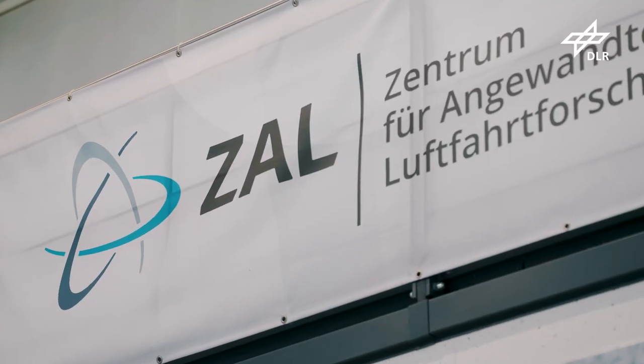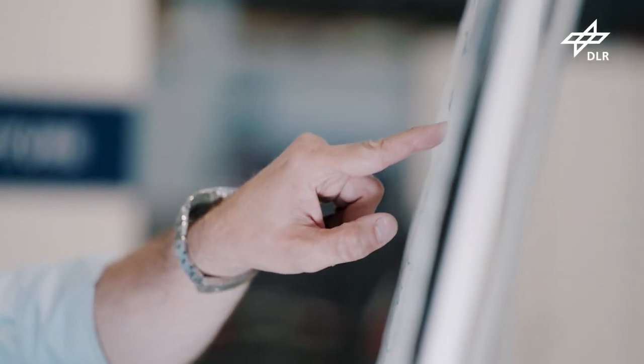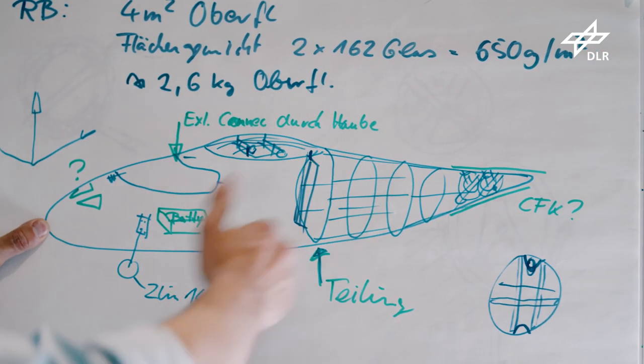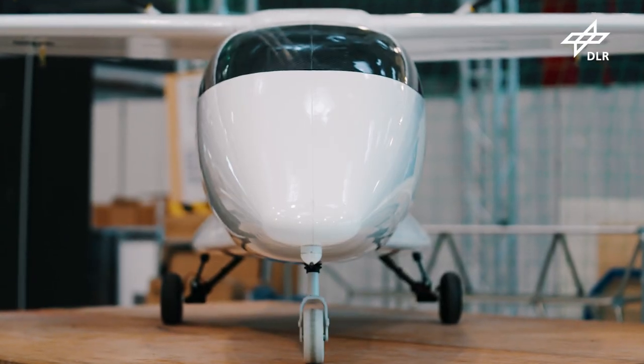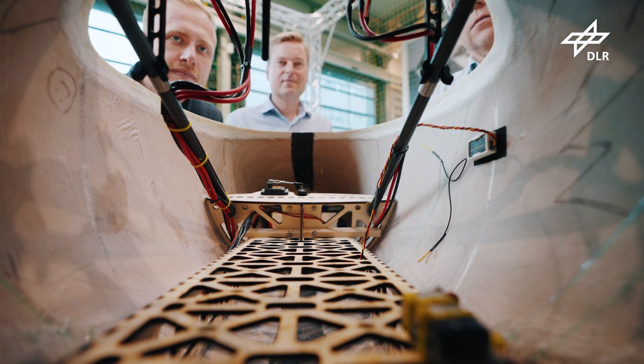The Center for Applied Aeronautical Research is Hamburg's innovation hub, where industry and research are joining forces. 35 organizations are doing research under one roof. Here we can investigate revolutionary technologies to make climate-friendly aviation and at the same time enable products which are economically successful. For HyBird, we're teaming up with the Airbus ProtoSpace. Rapid prototyping and scaled flight testing enable us to put research into practice quickly and to accelerate the innovation cycle. Together, we are pretty fast in making things fly.